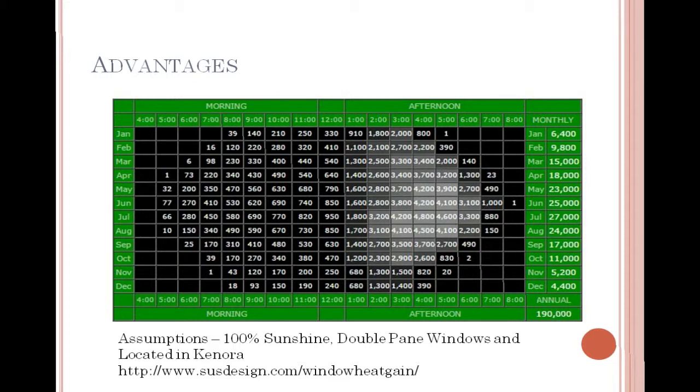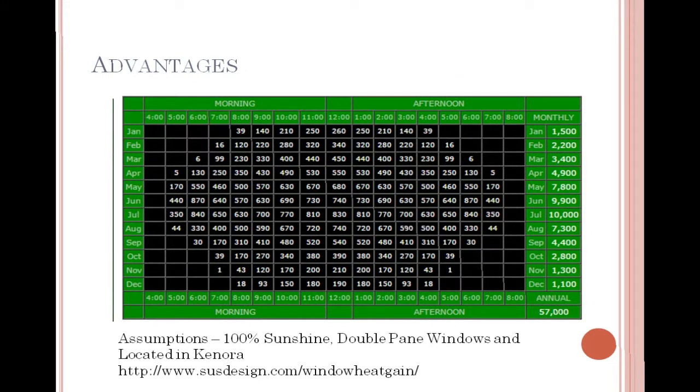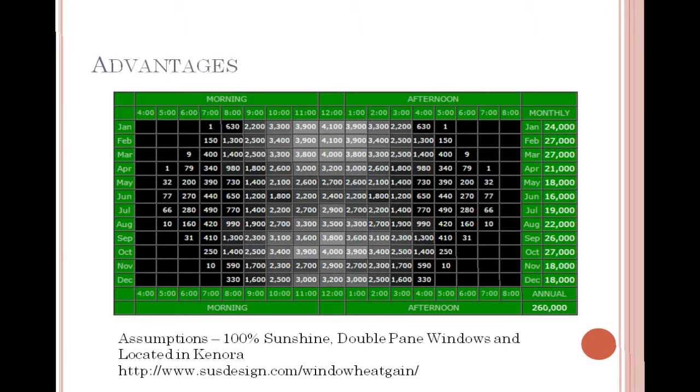So in comparison, I will show you what it's like on the north wall. There is nothing. All year round, your window on the north wall isn't gaining you any heat. All it's doing is escaping heat in the winter. So this is the south. The main differences here is that's April to January, and there's a little bit of August, but this is September to December. So what you're seeing is they're gaining heat.